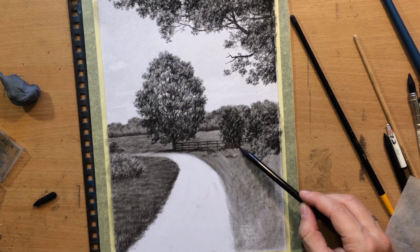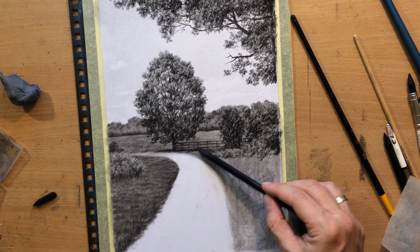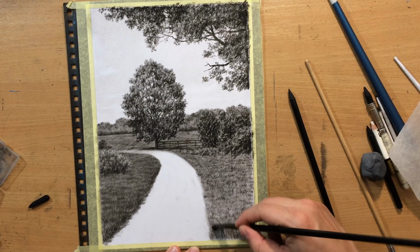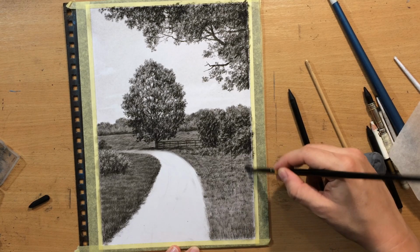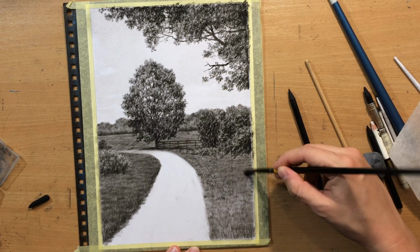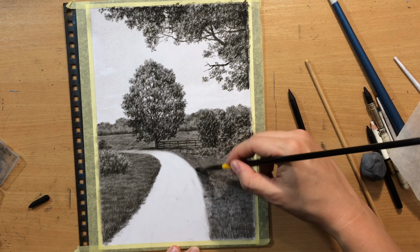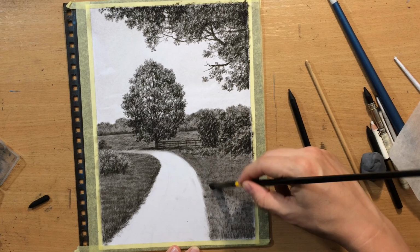I keep talking about texture. Texture is what is created randomly by simply applying the pencil to the paper, because whenever the pencil interacts with the paper, even if it's a smoother paper, it will create a little bit of texture. And you can always use that texture to create illusion of detail. That's what I call allowing the pencil to work for you. Sometimes when you don't need a texture, you can soften it with blending tools, and sometimes you can use it to your advantage.